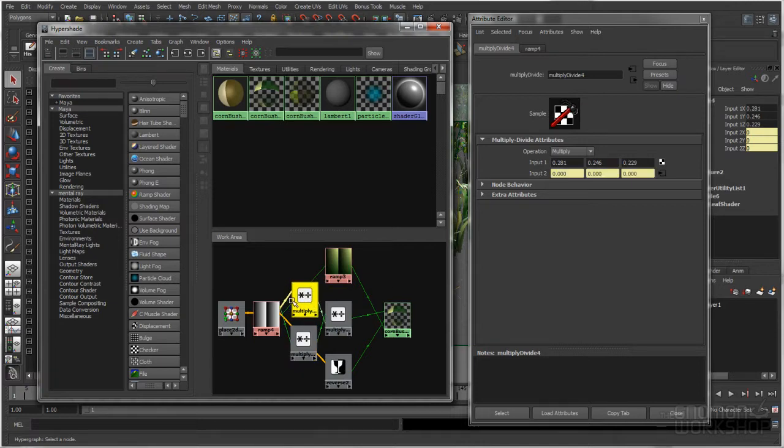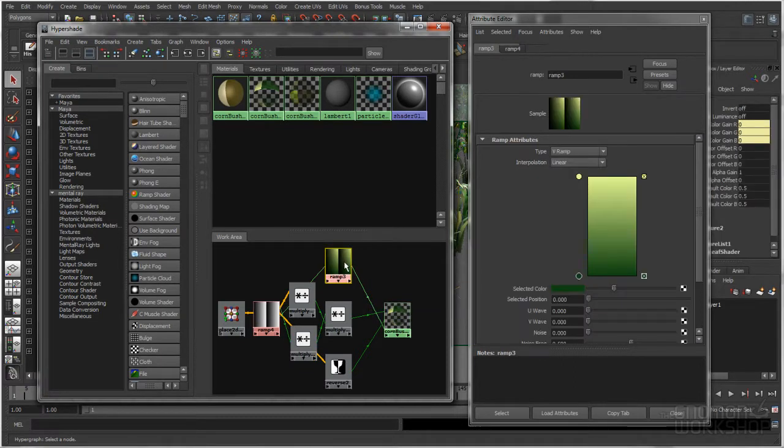So it's taking the inputs here. You'll see it's taking the out alpha of that ramp, and then multiplying it by this number, 0.281, 0.246, kind of random, which is then being multiplied by this, which is also taking the out color, and then multiplying them by each other to create the specularity. Point being, it's a little convoluted and non-intuitive a way to utilize this ramp to create some kind of transparency map for this leaf. Not very realistic. And then this is what's being used for color. It's just a simple ramp that's being repeated a couple times.